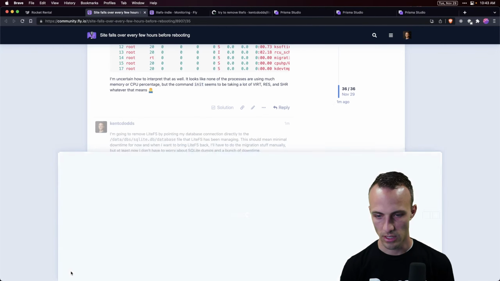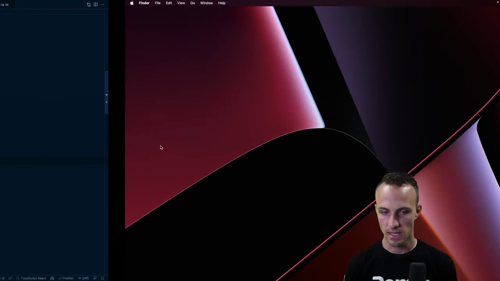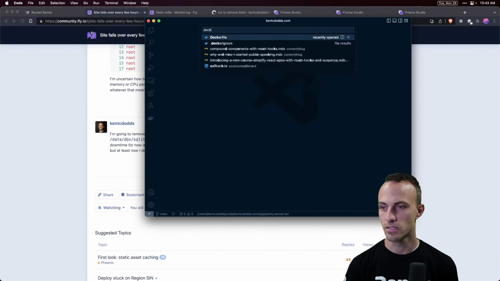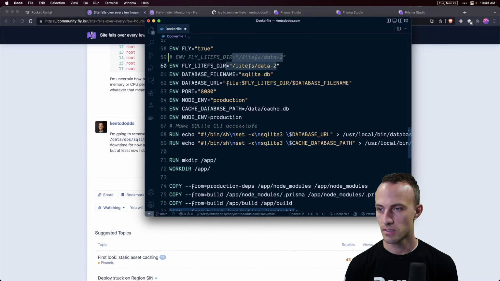Okay, so that's what we're gonna do. I tested it out. I feel pretty good about it. I hope it works. So it's just a Dockerfile thing. I go here, and this is going to be data db's SQLite db. This is database.